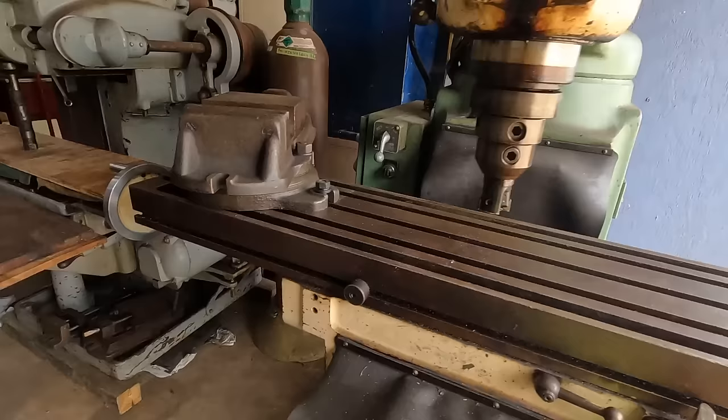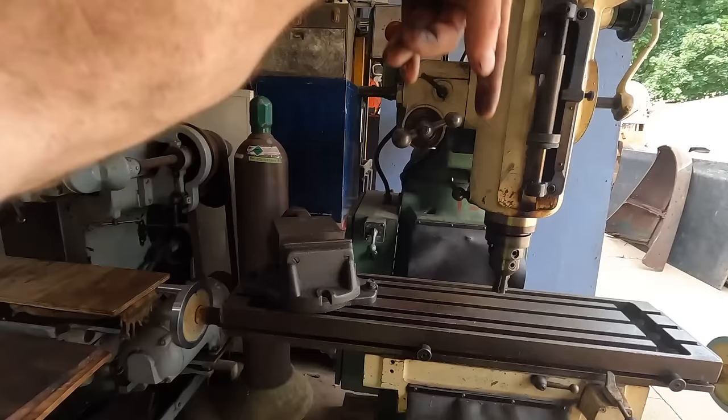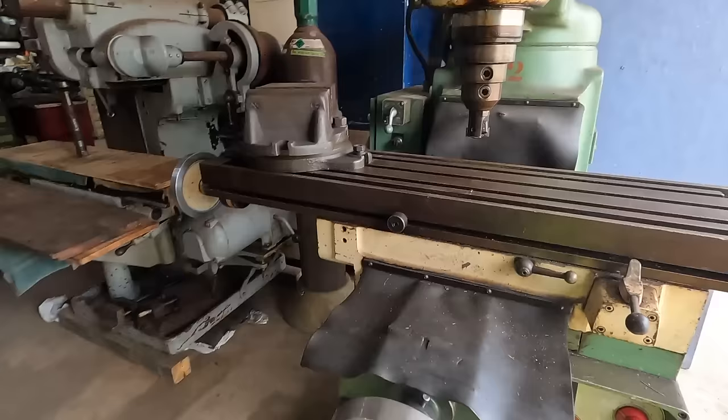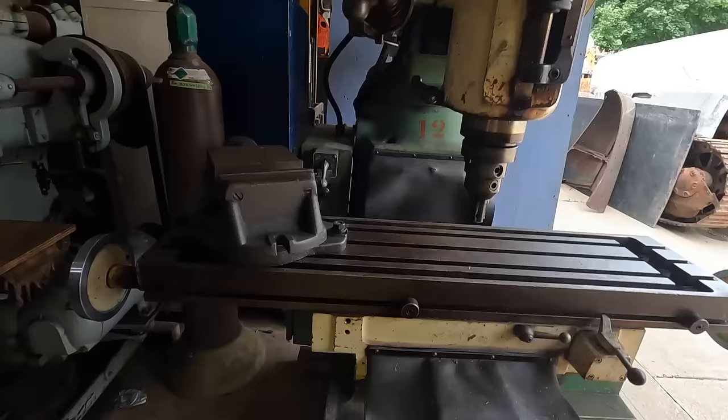This is a 10 inch by 42 inch table. It has a power down spindle, and I believe we have power for the X. Right now, the table, as far as this axis and this axis, they're moving great. No issues at all. The quill itself is not wanting to go up and down very well. And I'm also missing a handle for the actual Z for the whole knee itself, for the knee to go up and down. And so I gotta find one for that or make one.